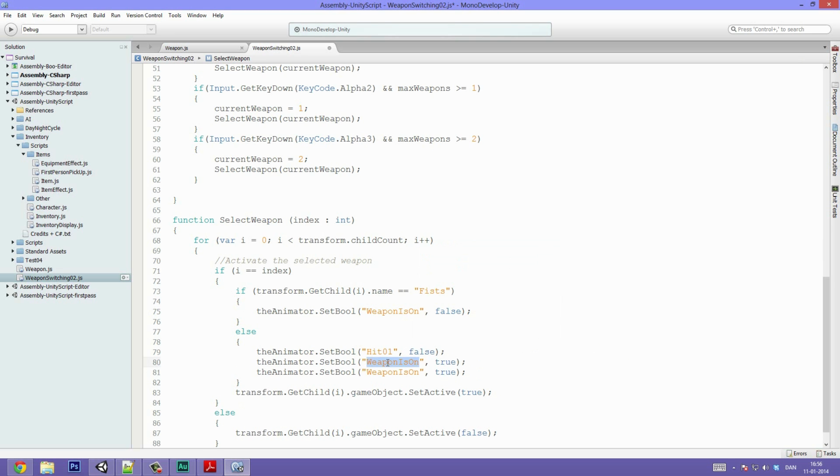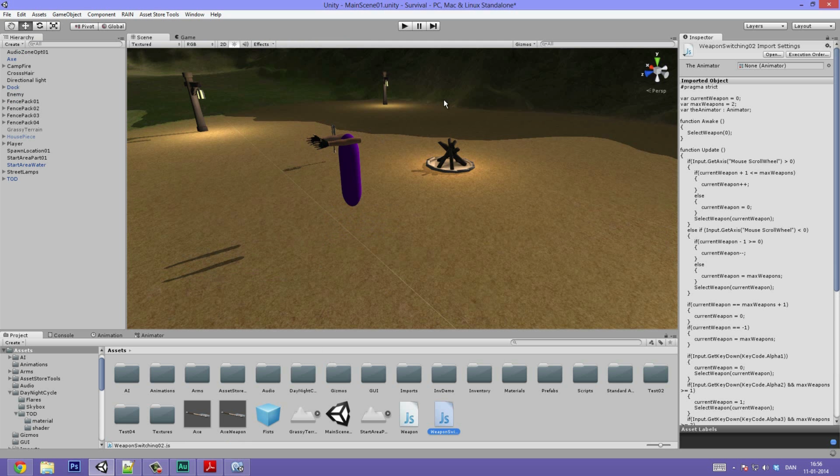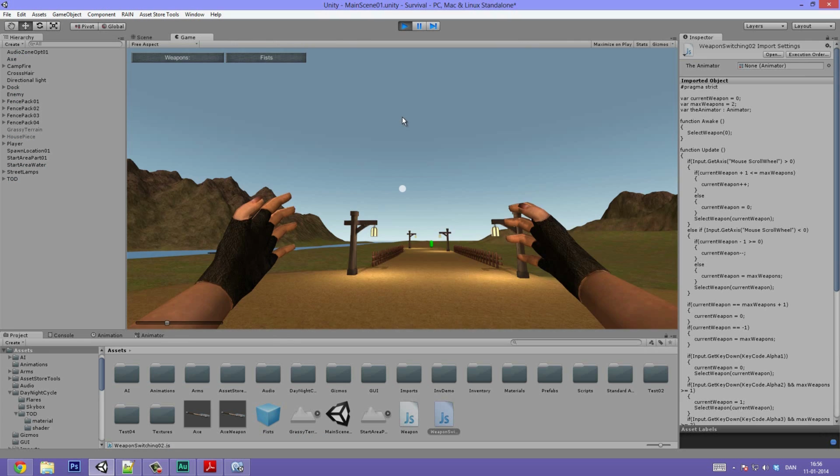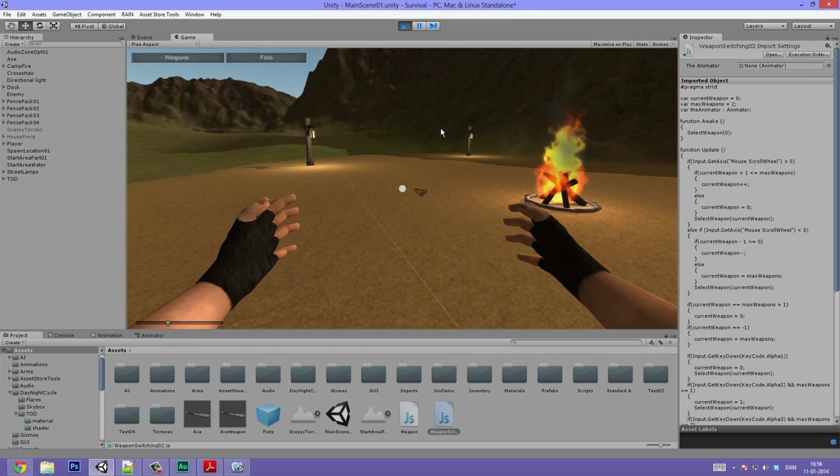So animator.SetBool hit2 should also be false. And it might just hit a single time, but I think that's a bug we can live with because the solution to that is a bit longer, and that's not really the point of this video.